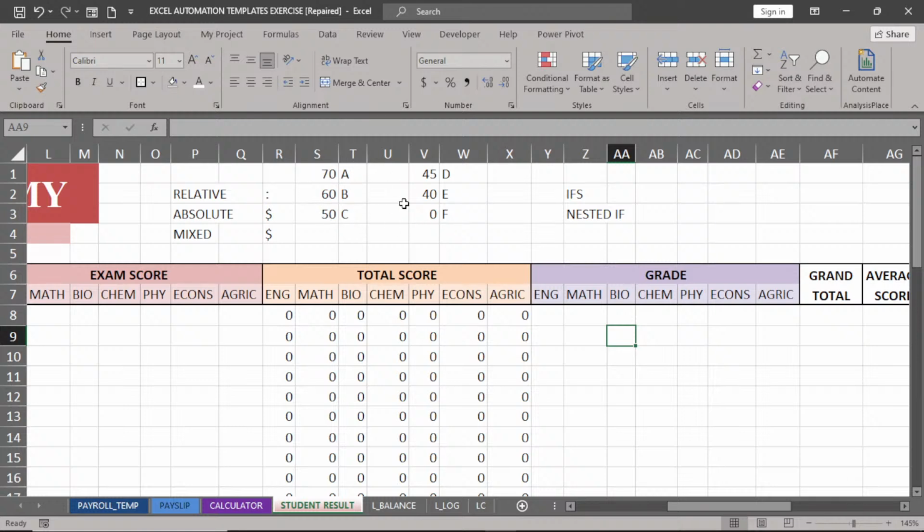We have 6 criteria here, so we intend to put in 6 arguments.